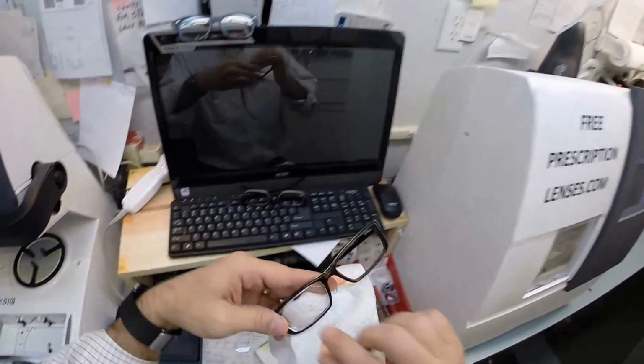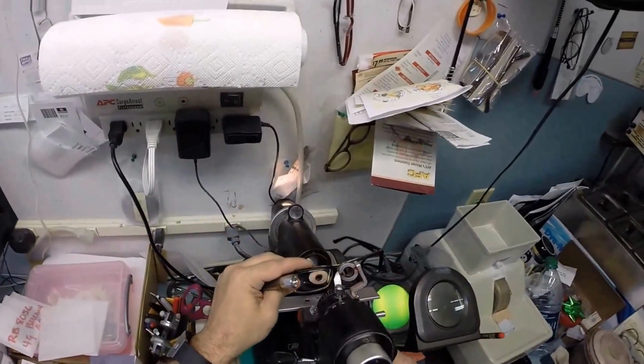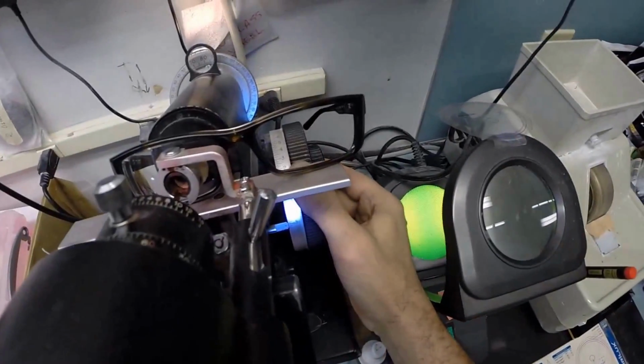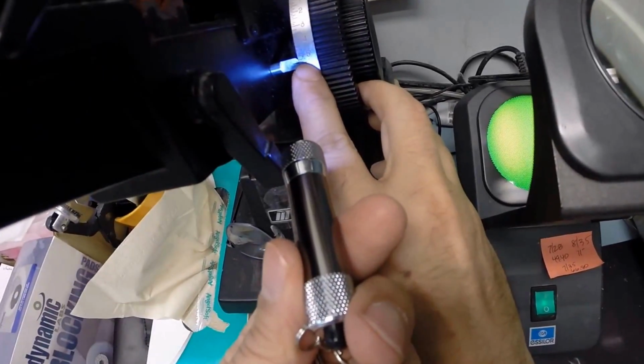Dry the lens off, leaving those dots on there. Now I'm going to inspect the lens. I'm going to spin the axis wheel back to 82, which is the axis for the right eye, and put the lens in just above that dot, which is the optical center, which is the thinnest part of the lens, which is going to sit directly in front of your pupil. I check and I am getting minus 375. Check your astigmatism correction, and we're getting a combined value of 5 1/4. Hopefully you can see that.